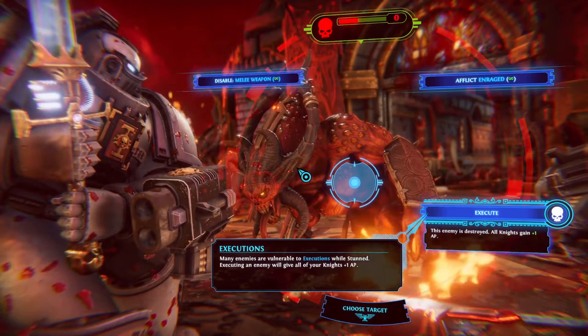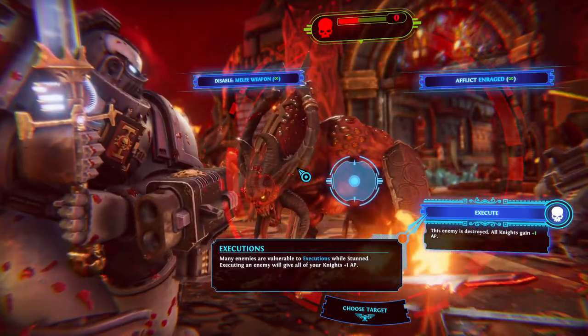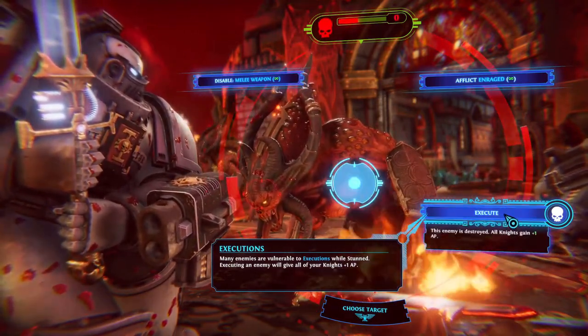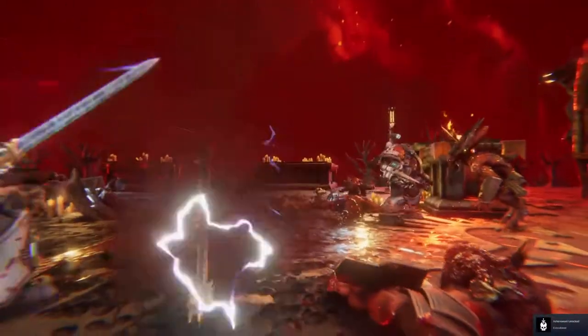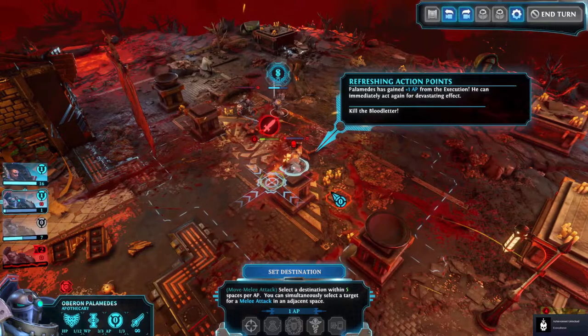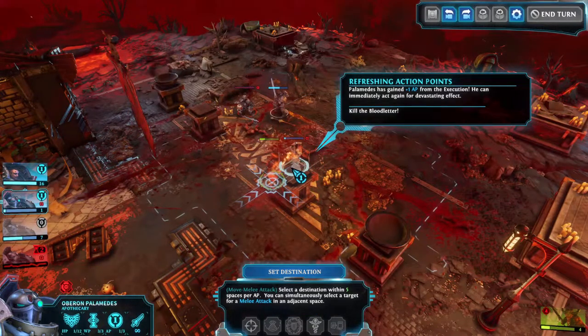Many enemies are invulnerable to executions while stunned. Executing an enemy will give your knights plus 1 AP. Refreshing AP points. Palamedes has gained 1 AP from the execution. He can immediately attack again to devastating effect.